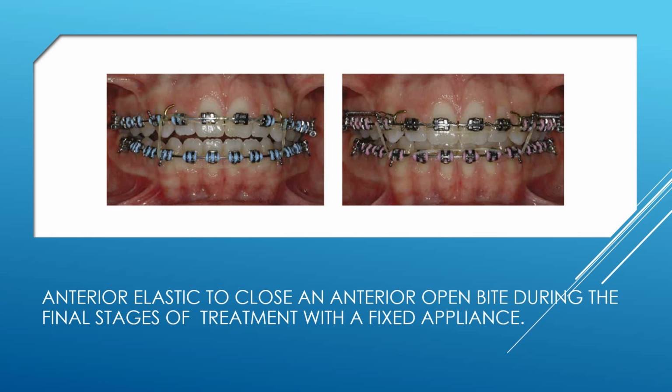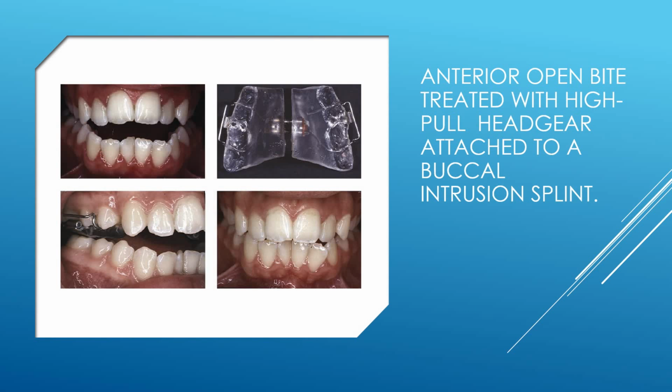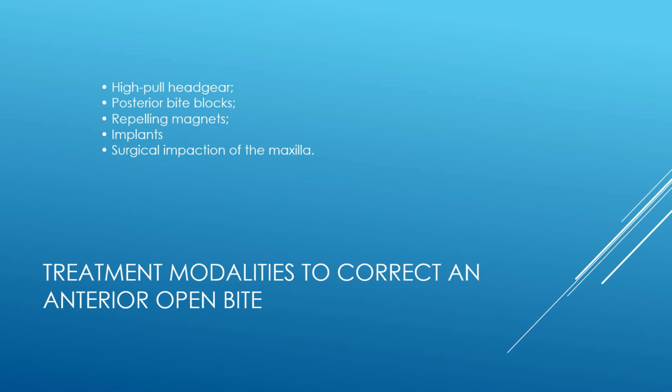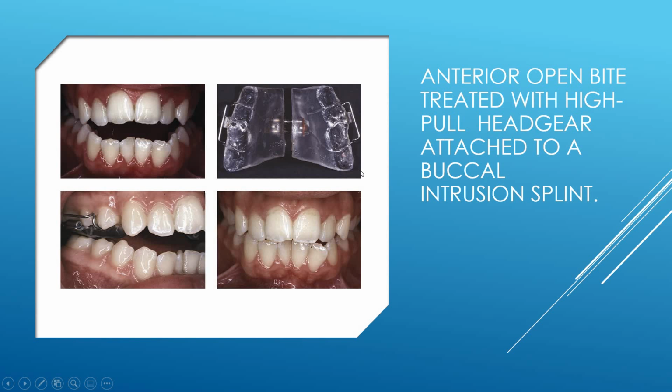This is further facilitated by removal of terminal molars, and the mandible works in a hinge. Removal of terminal molars, which are closer to the hinge, should help close down an anterior bite by removing the posterior occlusal contact, as you see here.